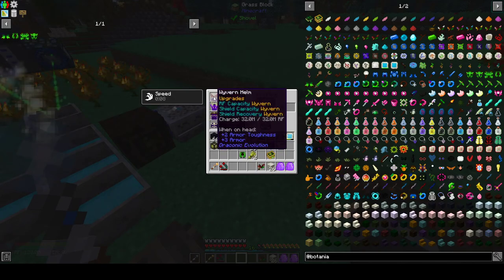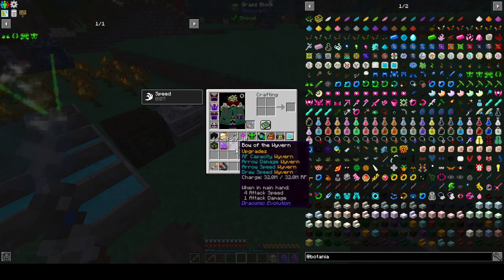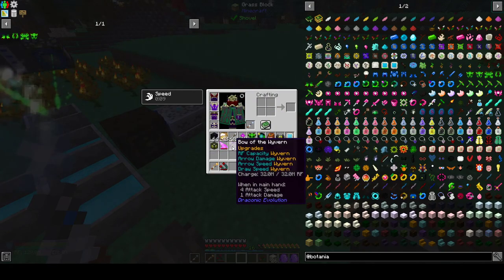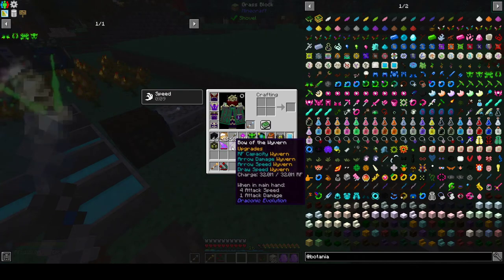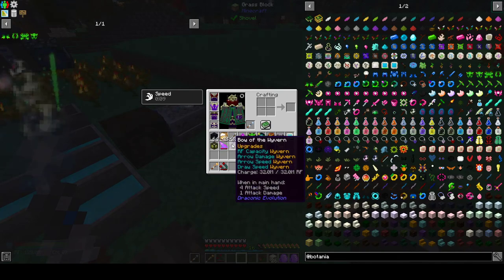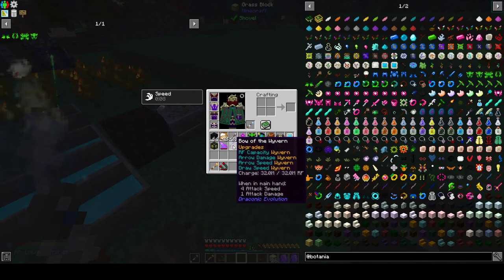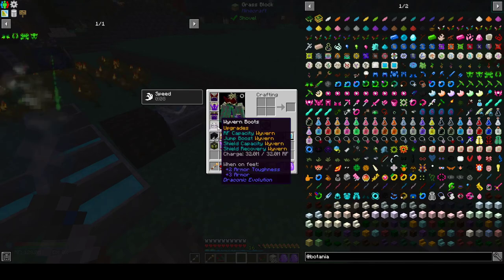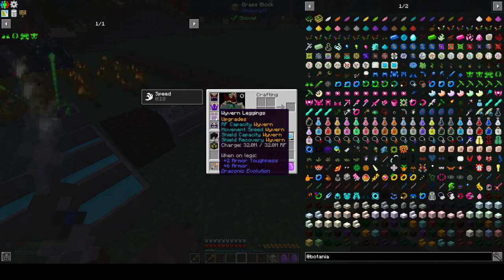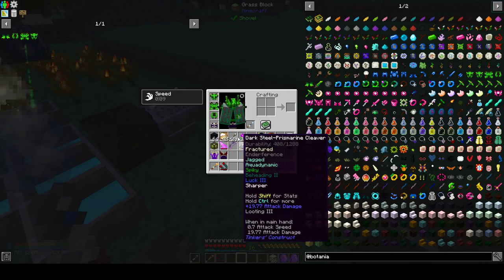Now, between episodes, I did fully upgrade my Wyvern armor and my Wyvern bow to the Wyvern tier for all the different upgrades, which is really nice. The bow is just silly now. It fires ridiculously fast and does crazy amounts of damage. So we'll probably use that in the future. But for now, let's take our Wyvern stuff off and go with the Terrasteel.